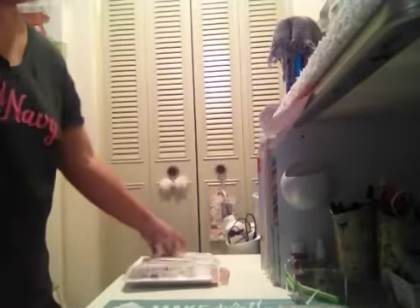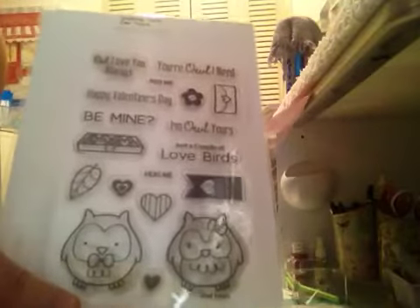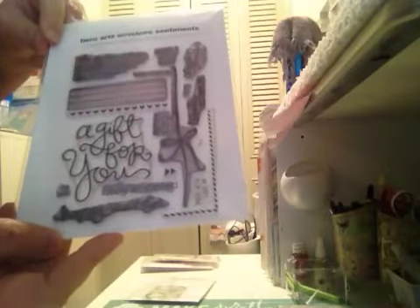And then CC Designs — that image there is called Rain and this one is called Breeze. I've never used Breeze but I think I've used Rain once. That stamp lot is $20 shipped. The next one is this — Greeting Farm Owl Yours — really really cute. And then Lawn Fawn's Just For You Labels with the dies in the back. And this one is Hero Arts Envelope Sentiments — I've used this one to death but they still work fine even though it's stained.